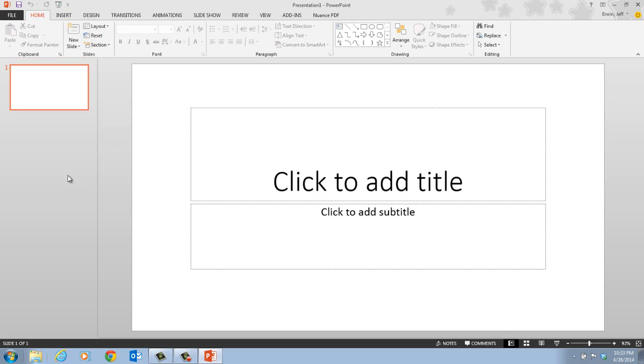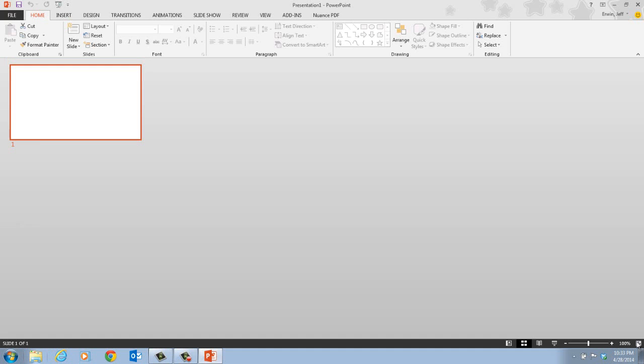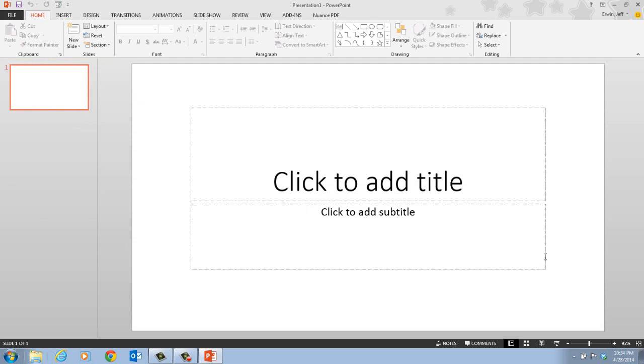Next, we also have the View Shortcuts button on the status bar, which allows you to quickly switch between PowerPoint views, and that is down here. Right now we are in Normal view, but there's also the Slide Sorter view, which we have here. We have the Reading view, which is here, and we also have the Slideshow view, which is here, which looks like a blank slide right now because that's what it is. So going back to Normal view, that's where we're at right here.